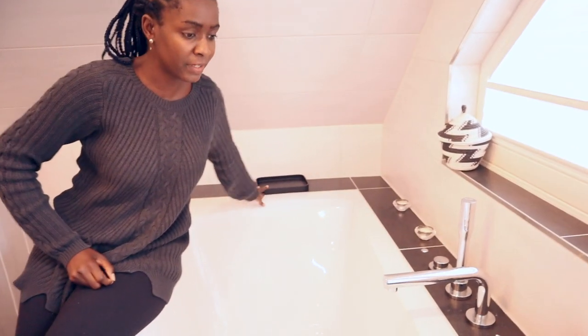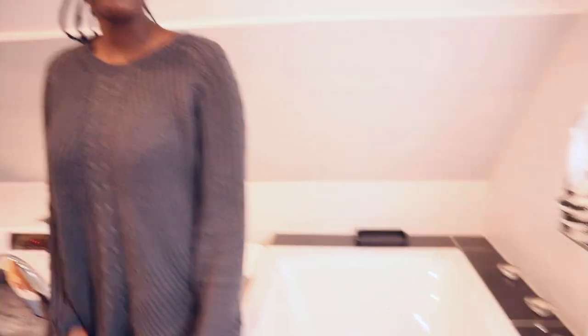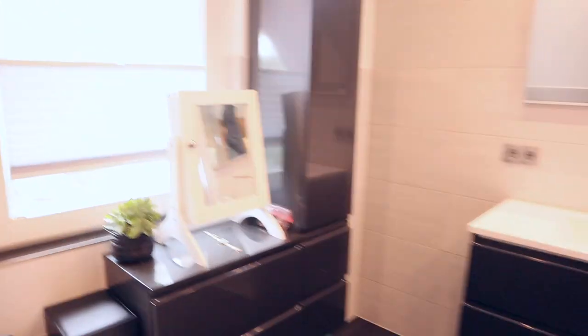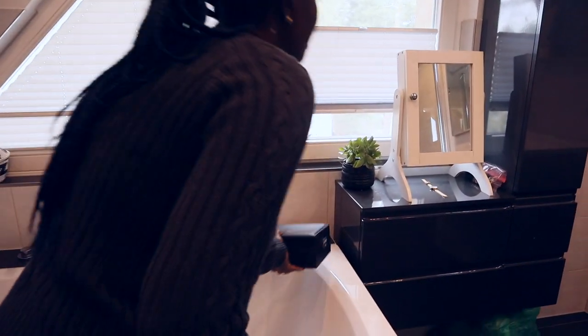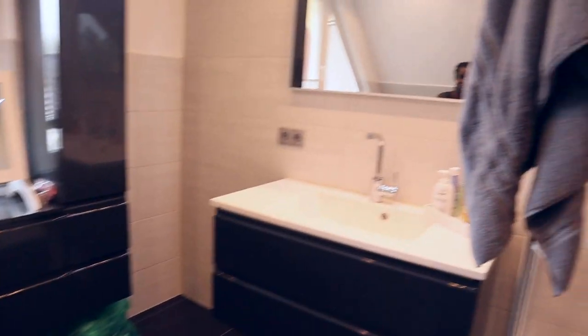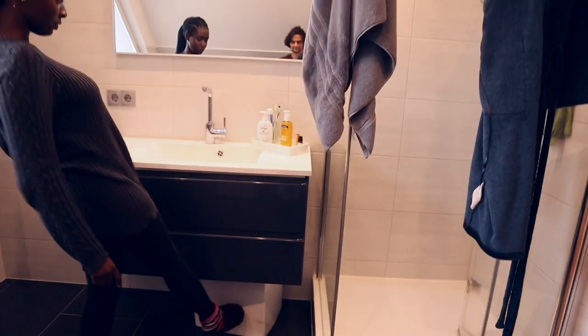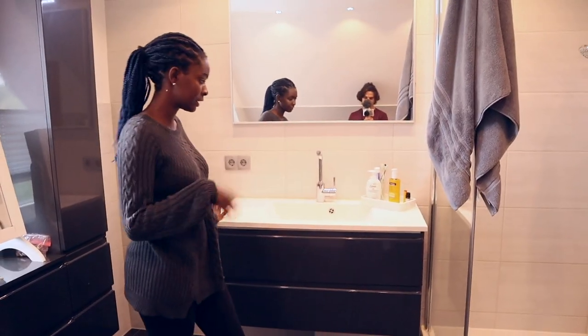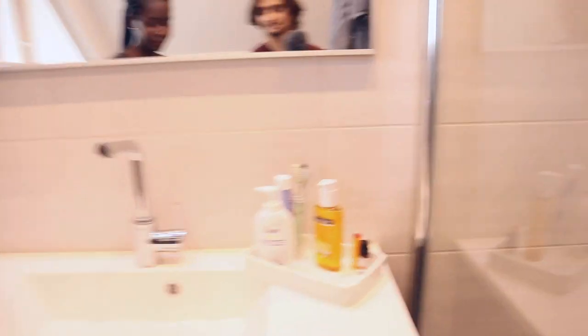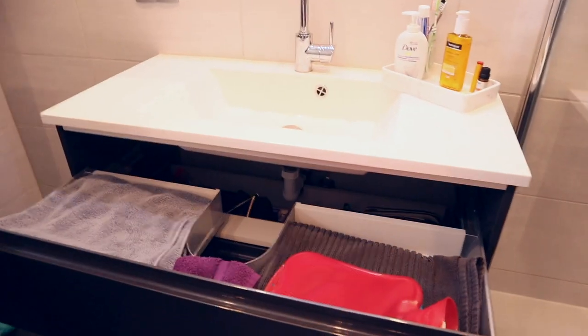I'm going to place bubble baths here. Behind we have an old piece from our old place where I keep earrings — I'm going to replace that. All these cabinets have toilet paper, towels, and cleaning supplies. Everything that you need for your face is organized and reachable in a pull-out setup — it's Alice's idea and it's amazing. When you put things in a display you use up so much space, but when covered like this you just pull and everything is there.